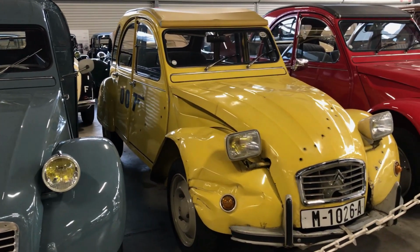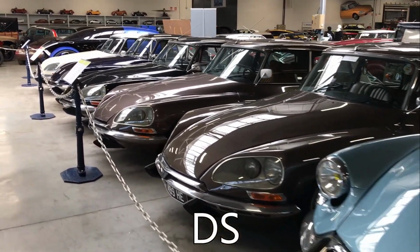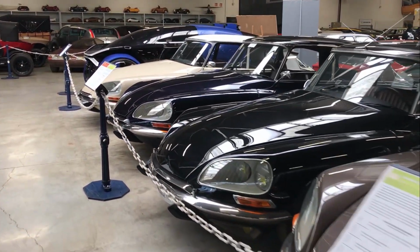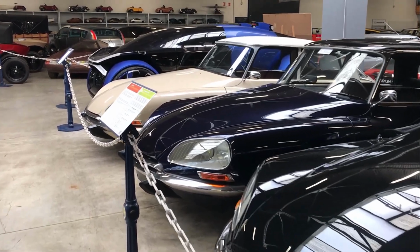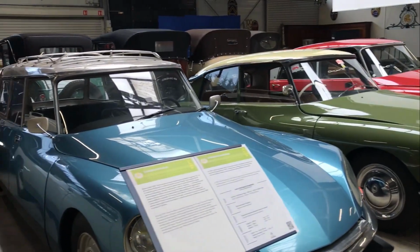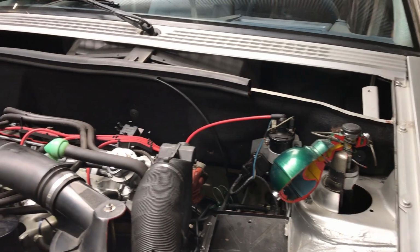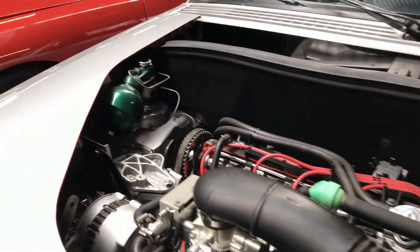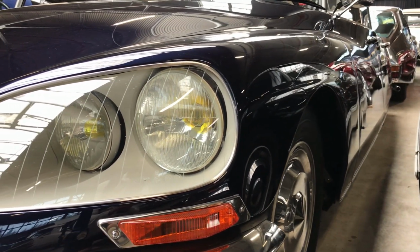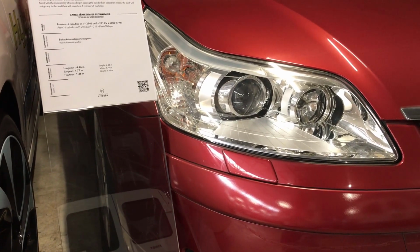Just 7 short years after the launch of the 2CV, Citroen dropped the DS on the world. Something completely different, something luxurious, stylish, cutting edge and truly innovative. This thing made waves in the 50s. The collection holds various Series 1, Series 2 and Series 3 versions, including the Estate Safari and the ID entry-level versions. The DS offered various technologies, such as the famous oleo-pneumatic self-levelling suspension, with its variable ride height and the ability to drive on 3 wheels, all-round disc brakes, power steering, and for late Series 3 cars, cornering headlights, a feature my C4 VTS has, and a lovely nod back to the Citroen DS.